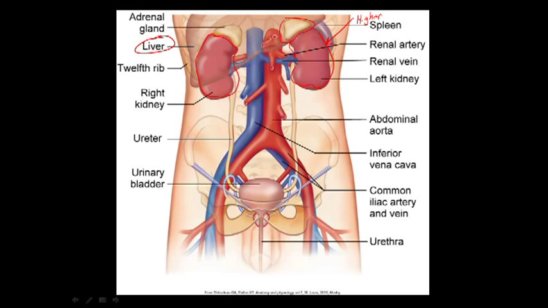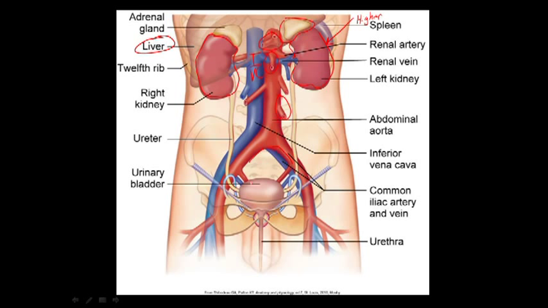Also, we have the aorta with the celiac trunk or celiac axis. Then we have the superior mesenteric artery, and then as we come on down, we have the inferior mesenteric artery. We also have the vena cava here, and in this case it is the inferior vena cava, so it's the IVC. We do have the bifurcation here, which splits into right and left common iliac arteries and right and left common iliac veins.